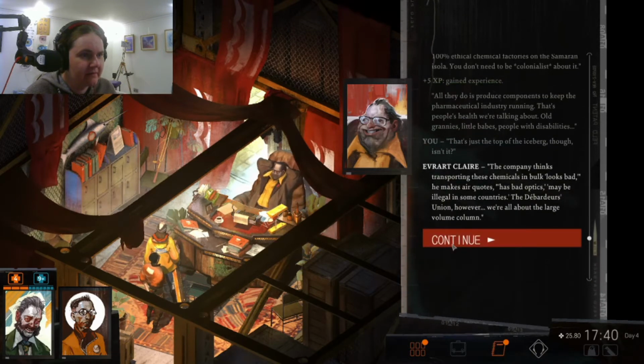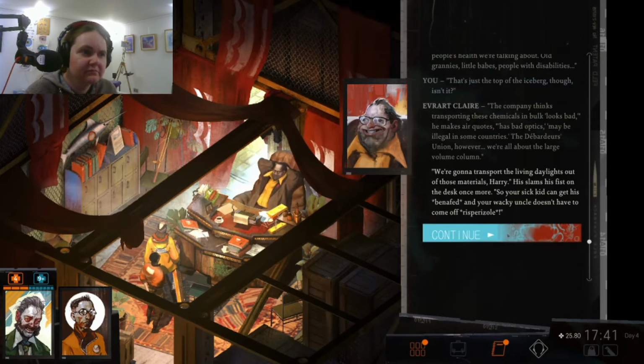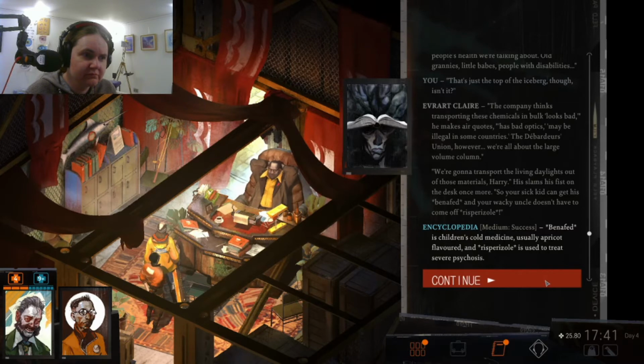The company thinks transporting these chemicals in bulk looks bad, has bad optics, may be illegal in some countries. The Debarders Union, however, we're all about the large volume column. We're going to transport the living daylights out of those materials, Harry. So your sick kid can get his Benefed and your wacky uncle doesn't have to come off risperidone. He slams his fist on the desk once more. Benefed is a children's cold medicine, usually apricot flavored, and risperidone is used to treat severe psychosis.